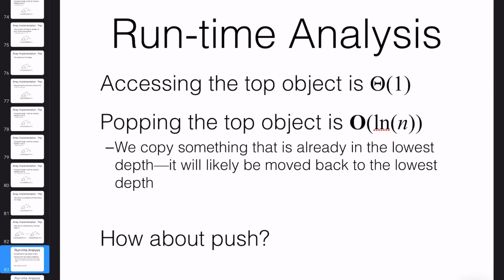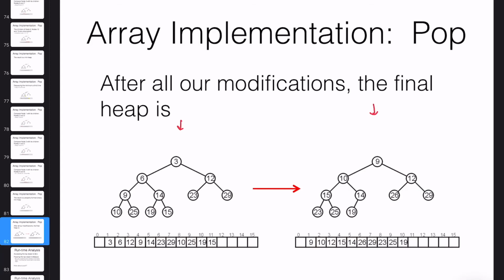So already we know that the time complexity of top was constant, right? Because basically, where is the top? This is going to be at index 1. So just look at index 1, whatever that is, you return it. So the time complexity of the method top, or peek, is going to be constant.